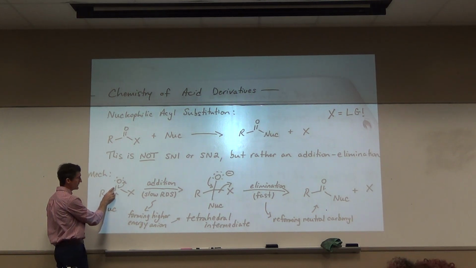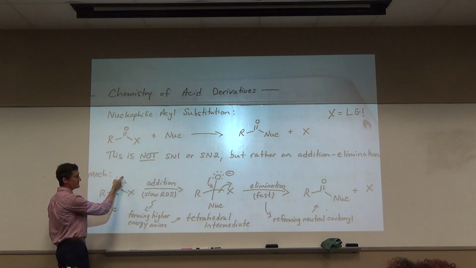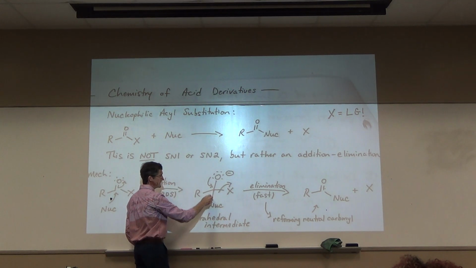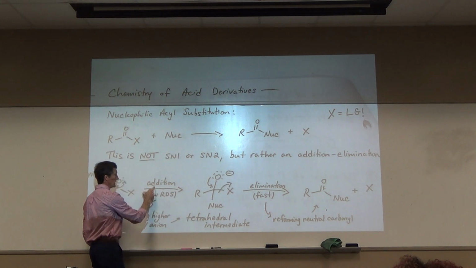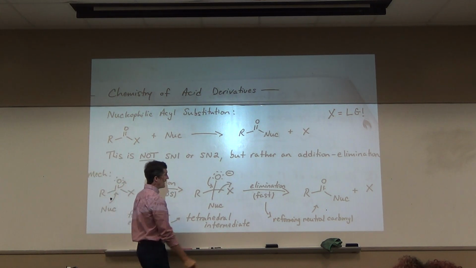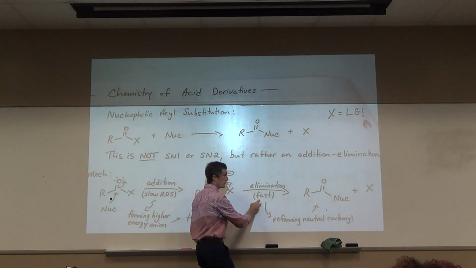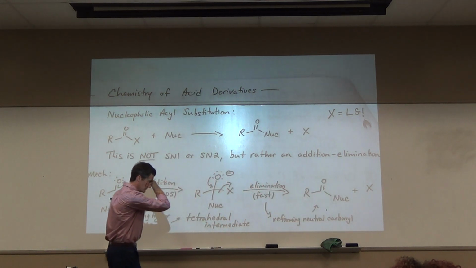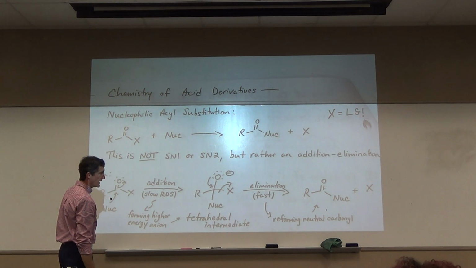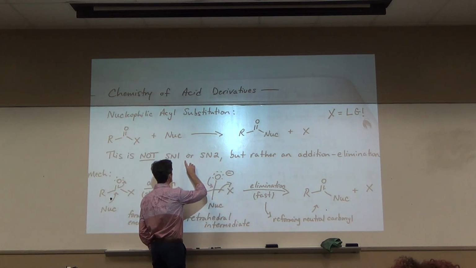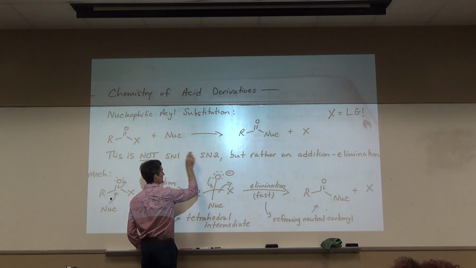Nucleophile adds to the carbonyl. Which bond are we going to break, the sigma bond to the leaving group or the pi bond to oxygen? The pi bond to oxygen, so electrons up. We get this tetrahedral intermediate because the carbonyl carbon is now tetrahedral. That's nucleophilic addition. Now we can eliminate: the electrons come back down and kick off the leaving group in a fast step, reforming the neutral carbonyl. Because it's a fast step, we do not have strict leaving group requirements like we do for SN1 or SN2, in which the leaving group leaves in the slow, rate-determining step.